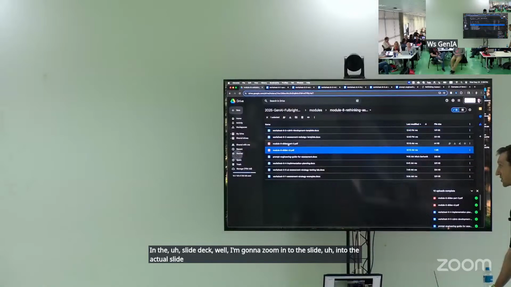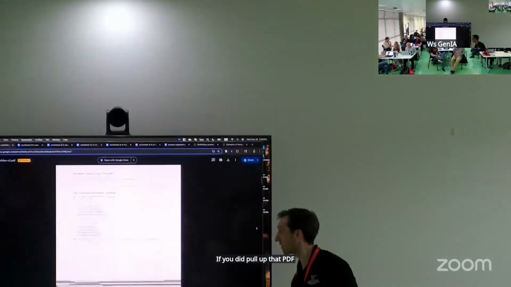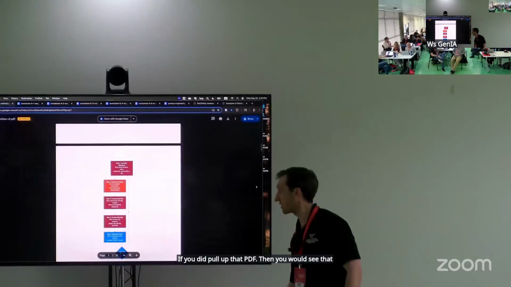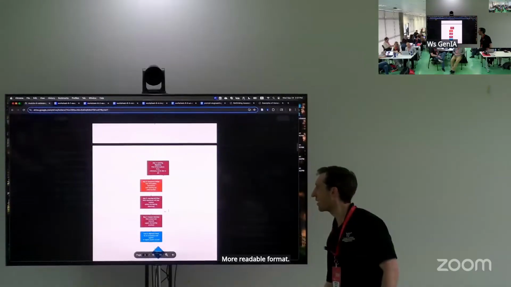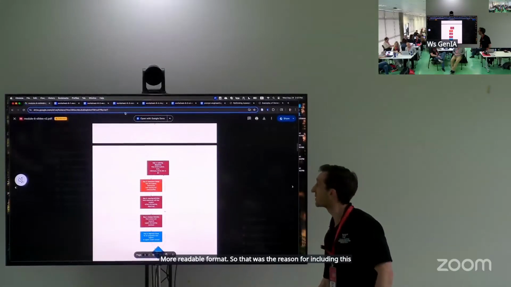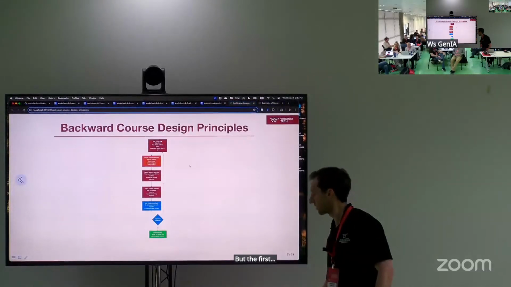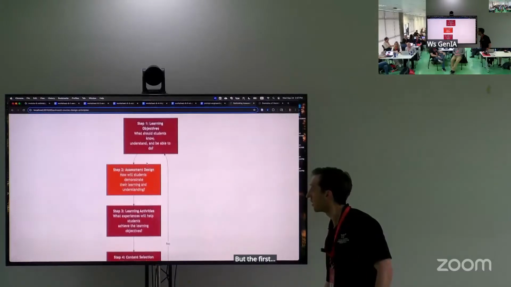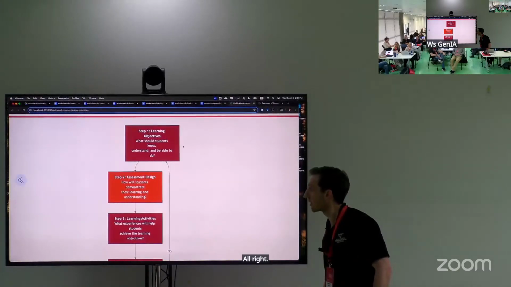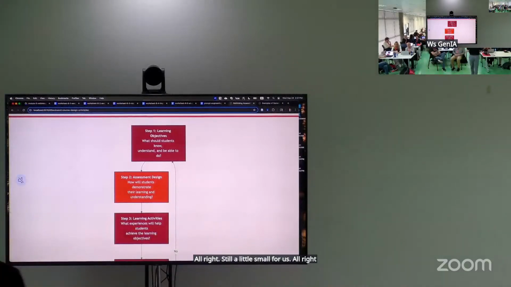But just for your reference, if you did pull up that PDF, then you would see that figure in an actual more readable format. So that was the reason for including this figure here. Still a little small for us. All right. It's a little better on those maybe.